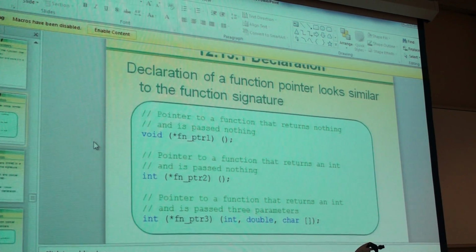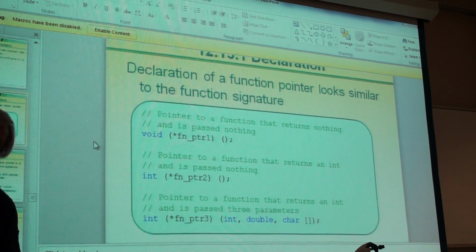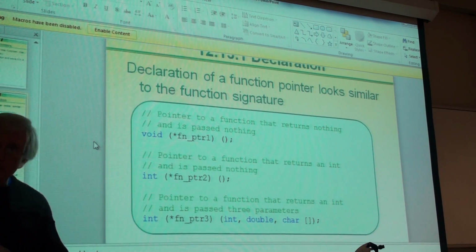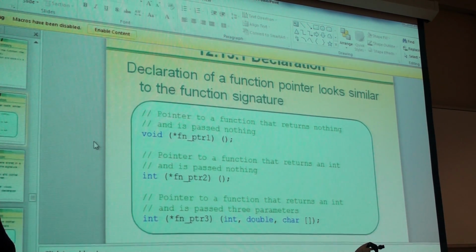We have to know what kind of a function we're pointing at. What kind of a function? What are the things that make functions different from one another? Return type? Has a return value? Return value is one of them. And parameters. What else? Max? Parameters. Can you be more specific than parameters? You're right.